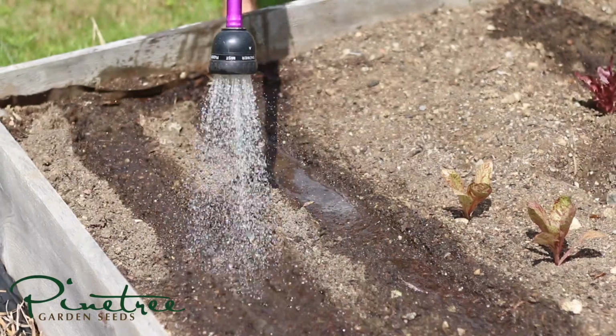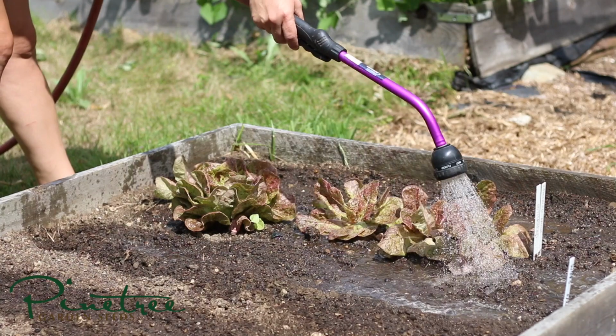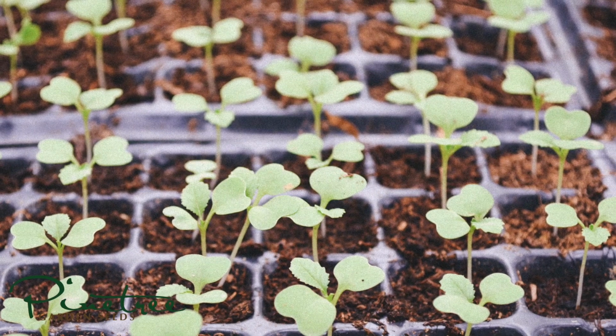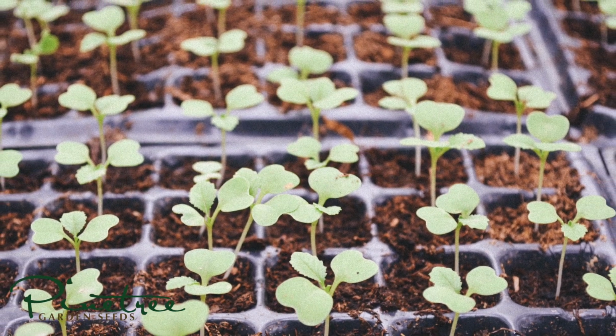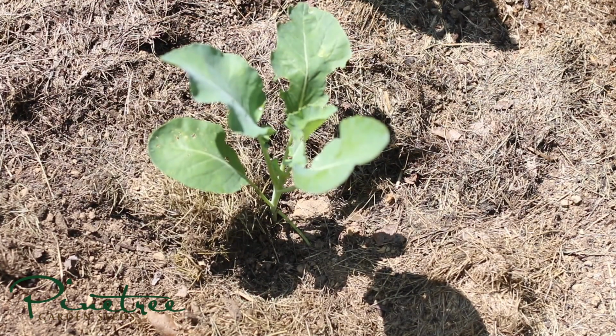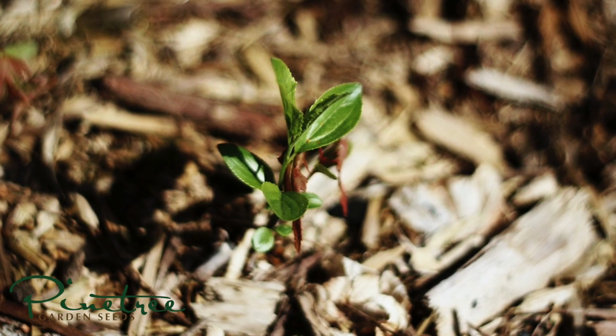One of the things that you really want to think about when you're planting at this time of year is the watering and keeping your seeds moist until they germinate. It tends to be a little bit hotter, so you want to water every day, maybe 2 times a day, depending on where you live and how hot it is out. Some of these crops you can start indoors if you have a little bit more time. You can start broccoli, cabbage, and kale maybe 2 to 3 weeks indoors, and then plant them out. Once they get going, and if it's still a little warm, you can mulch them. Mulching can be very important to retain moisture for the new seedlings that are coming up.